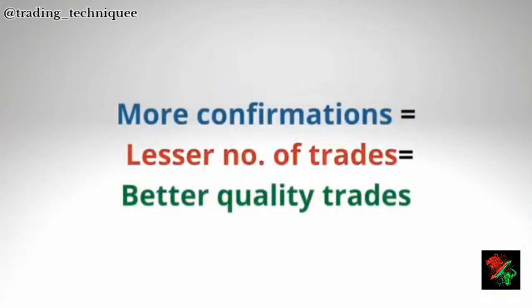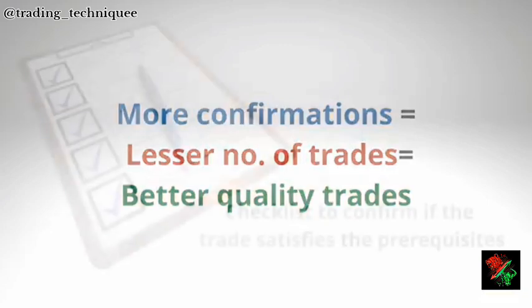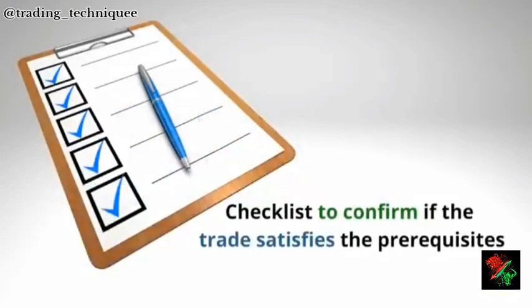Remember the fact that when you seek quality, the quantity will always be compromised, but this compromise is worth taking. The idea is to identify quality trading signals as opposed to identifying plenty of worthless trades and ending up burning your pockets. This leads to an important idea. So what if we have a checklist or a framework for every trade that we consider? The checklist would act as a guiding principle before we initiate the trade. The trade should comply with the conditions specified in the checklist.